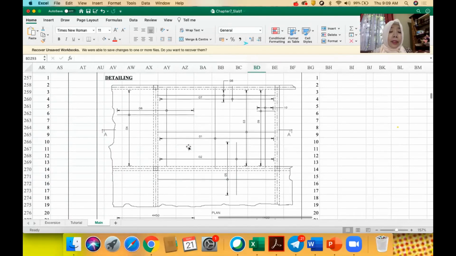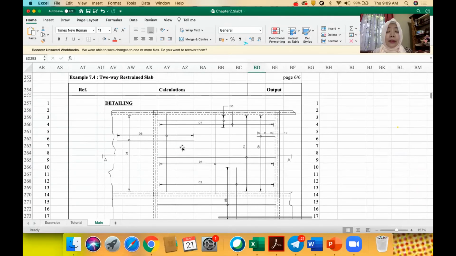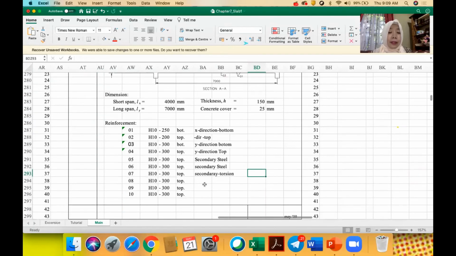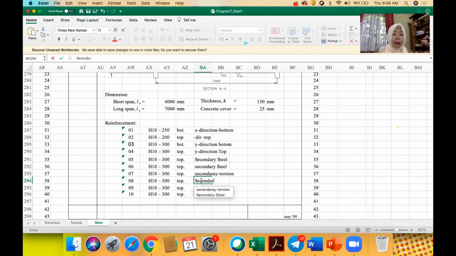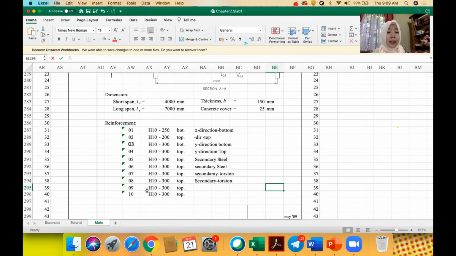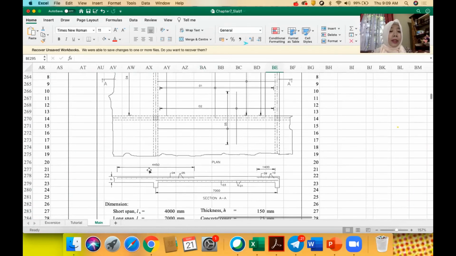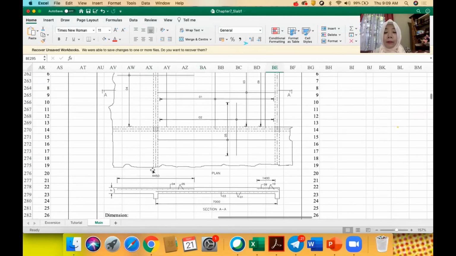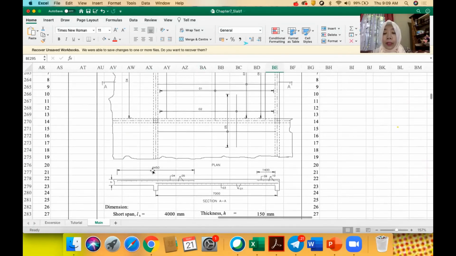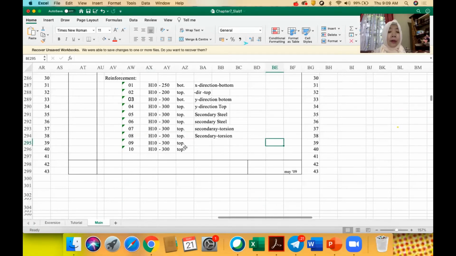Then 08. It looks complicated, yeah, but it's not that difficult. Also secondary, and for the torsion as well. Then 09 and 010. What is 09? 09 and 010 are also for the secondary and torsion.